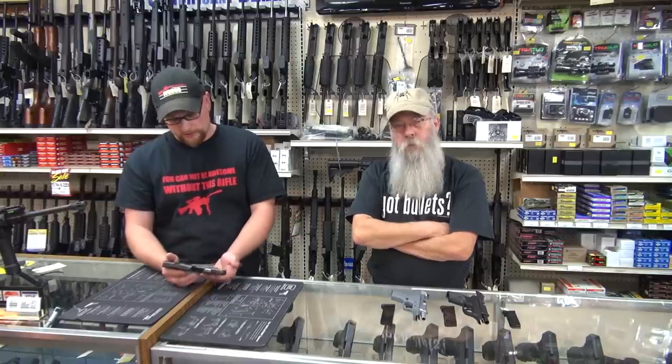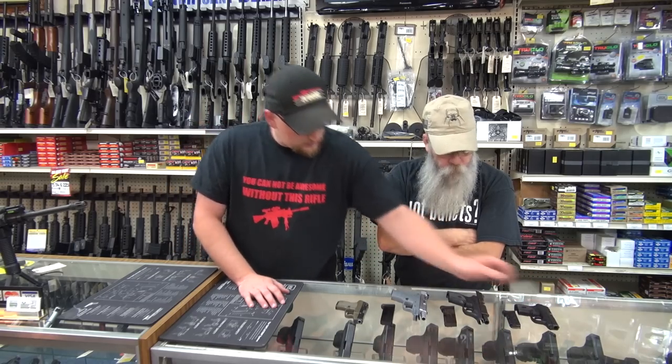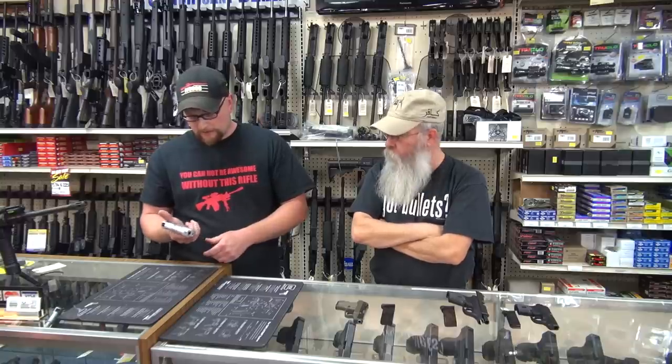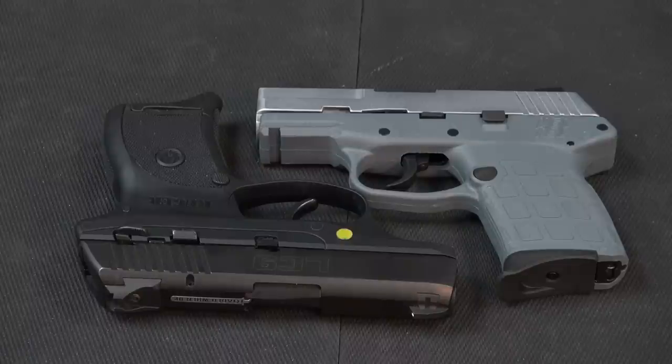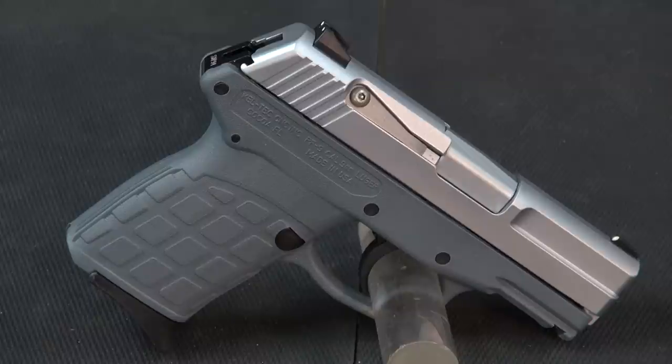The construction of the guns is very similar — you'll see in the B-rolls, they're very similar guns. You can draw pretty much the same parallel between the PF9 and the LC9. This is one example where I think the Kel-Tec actually feels a little bit better in my hand. Although they are very similar guns, I prefer the Kel-Tec. It's an older design. Also, Kel-Tec makes a belt clip you can put on here like a pocket knife, so women can clip it in their pocketbook and always know where the gun is. This gun is also belt clip compatible. The Rugers aren't — they don't make a belt clip. And it's got a rail system, which I like a lot.